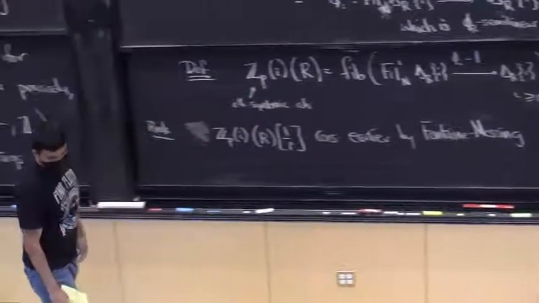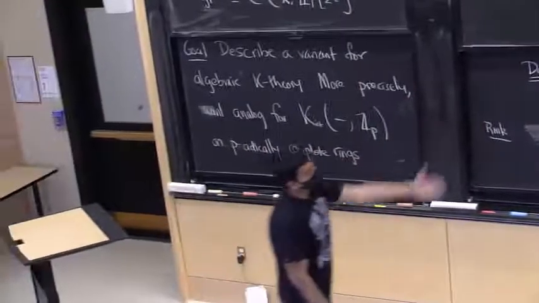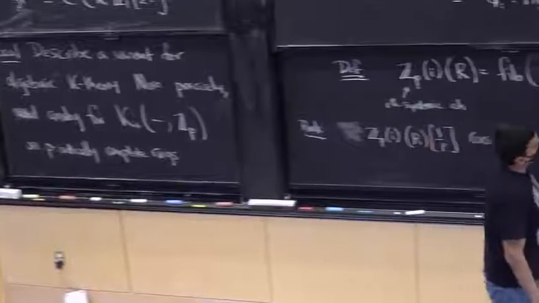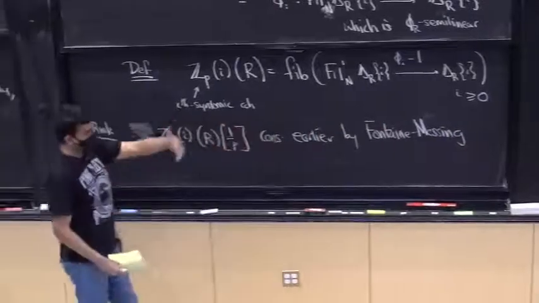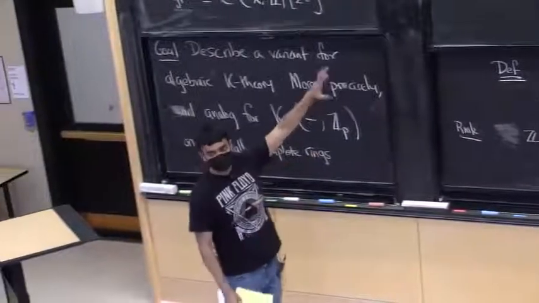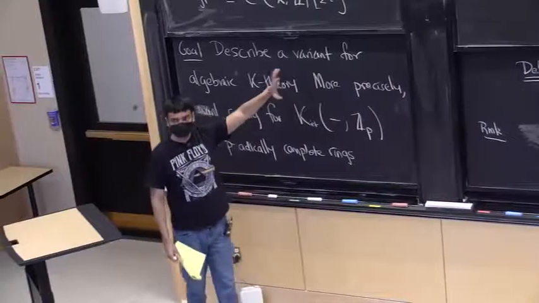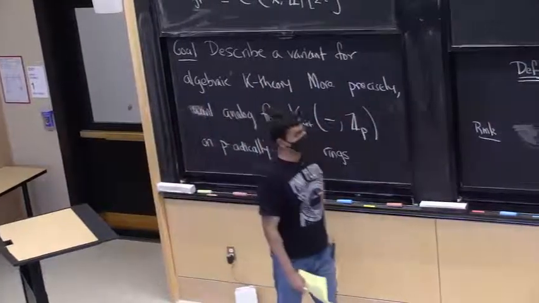And so that's one example of what this looks like. In general, if your ring has a lot of p-power roots in it, like a perfect field, or a perfect ring, or a quotient of a perfect ring by a nice ideal, these invariants will live in degree 0. And so you'll be able to actually write down formulas for what they look like. They're not going to be complexes. They'll just be actual abelian groups.